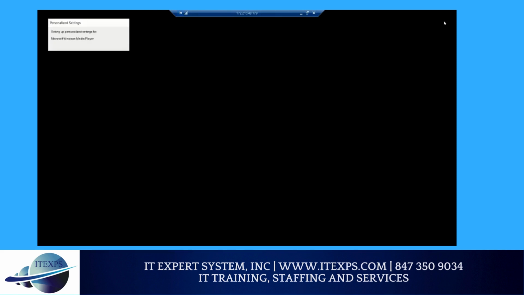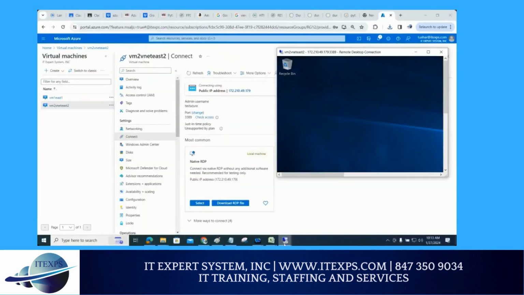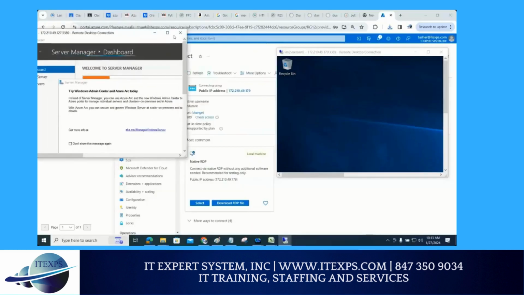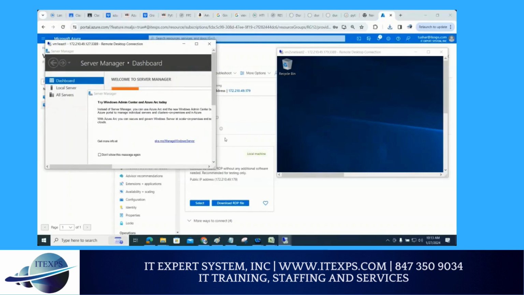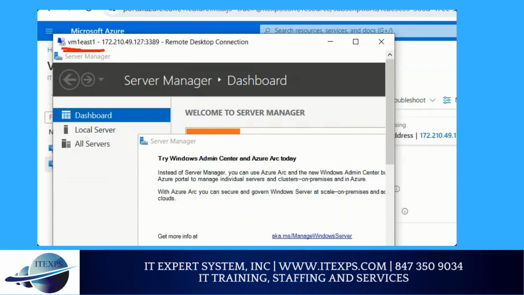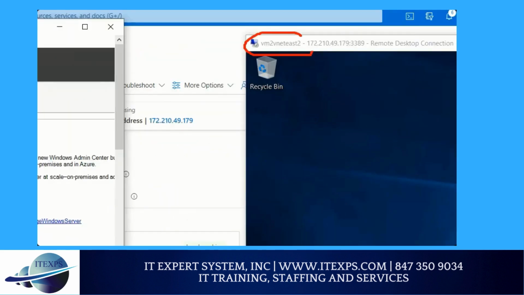Very good. It takes a couple of minutes to set up the machine, so that's why we are doing a little parallel. Now you can have both machines' RDP windows, so you can see both machine RDP windows. So this is one machine RDP. I'm keeping both machines side by side, so you can see that. The name itself says that in RDP. This is the name RDP. VM1 is the first machine, and this is VM2, which is the second machine.